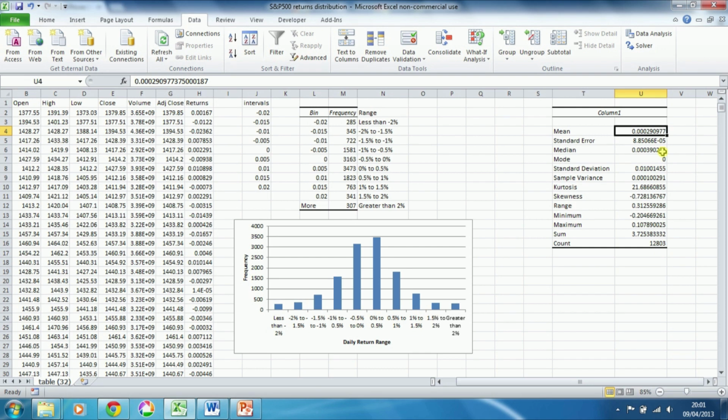Okay, so let's continue. The standard deviation is the next one. We can interpret this one as a measure of the dispersion of the data. Okay, so in a normal distribution, you might know that roughly 68% of the frequency of the data lies within one standard deviation either side of the mean. So in this case, that would be 1% either side of the mean. That's not necessarily true. In fact, it isn't true in our empirical distribution, as we'll see further on. So just bear in mind it's a measure of our data's dispersion.